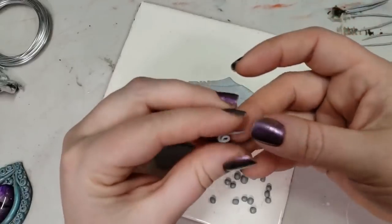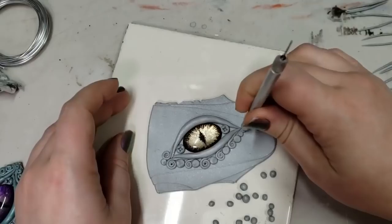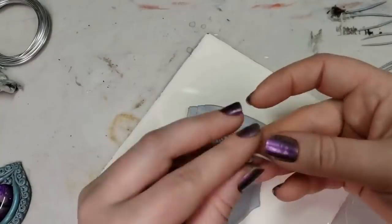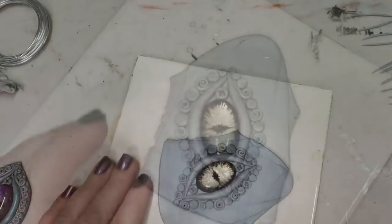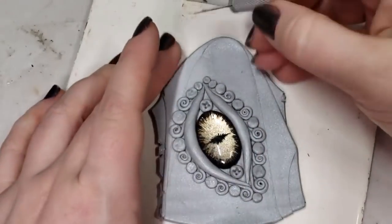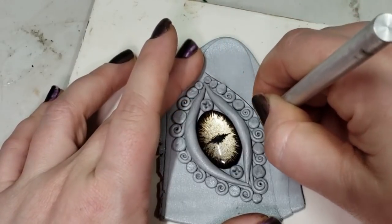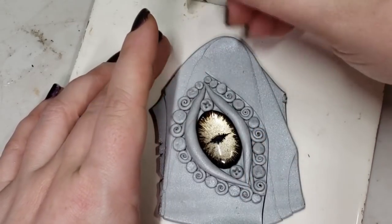Hyper time lapse time. We're just making a bunch of little curled, snail shell style spirals. I'm using the back side of my craft knife to kind of smoosh the rounds down, and a rubber-tipped clay tool for shaping the spirals. Before going too much further, I am going to cut the shape of the eye out — you could have done this initially and kind of built around and over the edges.